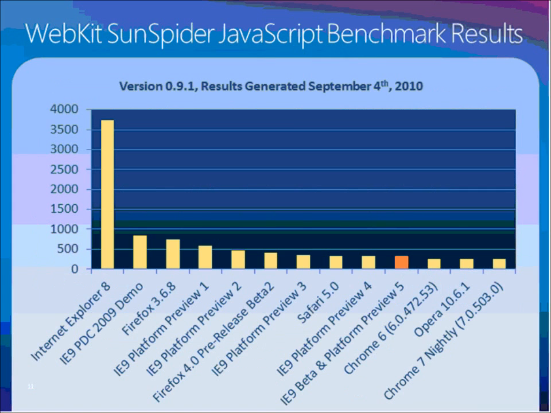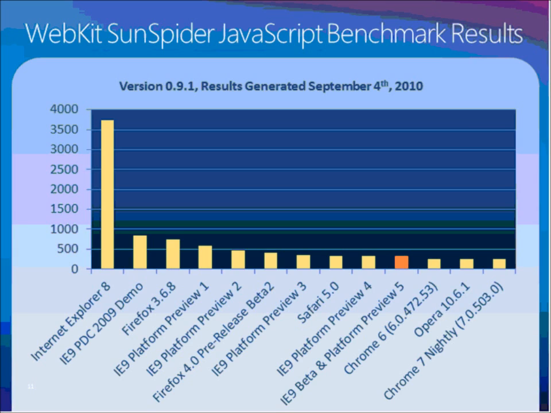But we heard that you wanted a faster JavaScript engine in Internet Explorer 9, and we've done a lot of work in Internet Explorer 9 to actually get that. This is a chart showing the Webkit SunSpider JavaScript benchmark results. And to give you an idea of where we've come from, on the far left you can see Internet Explorer 9. That scale there on the left-hand side, that's in milliseconds.